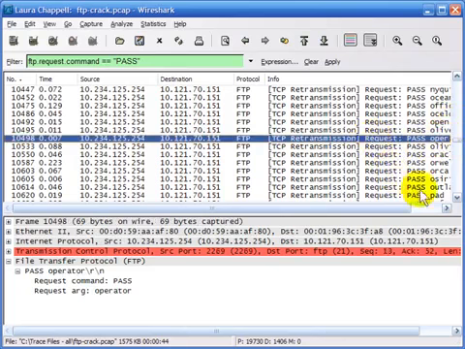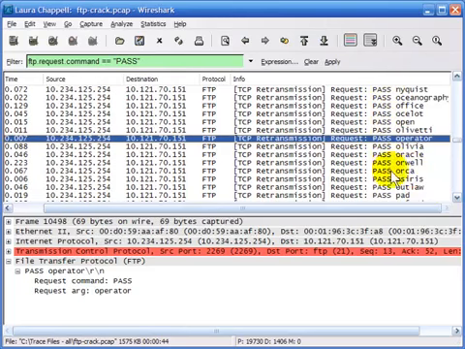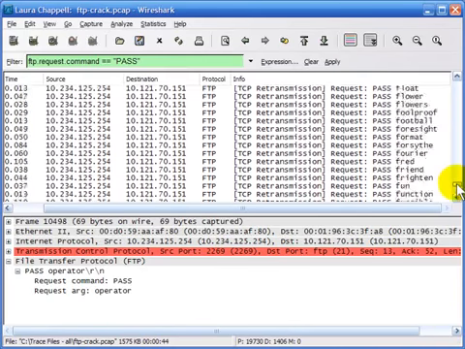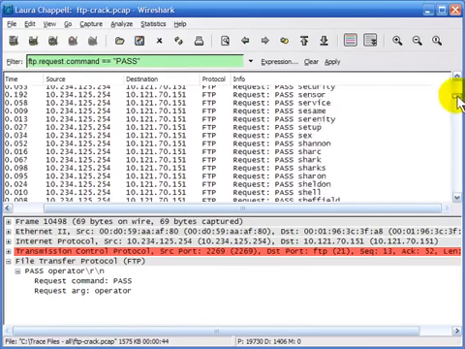And here we can see just retransmissions on the cabling system. These are retransmissions of the pass command being sent across the cabling system with the passwords. That certainly is something that you don't ever want to see on the cabling system, and you want to track that in the world of FTP communications.